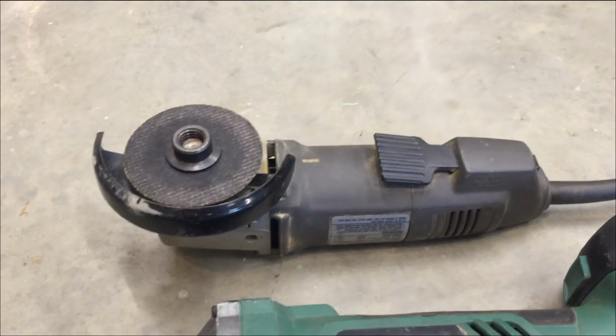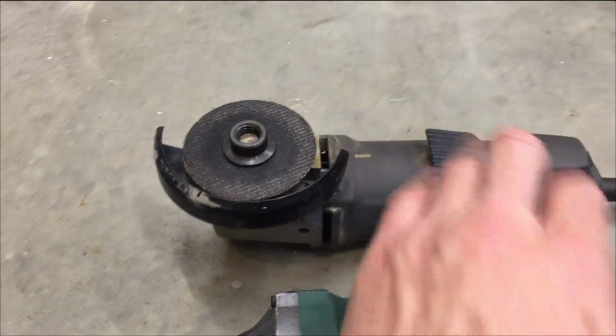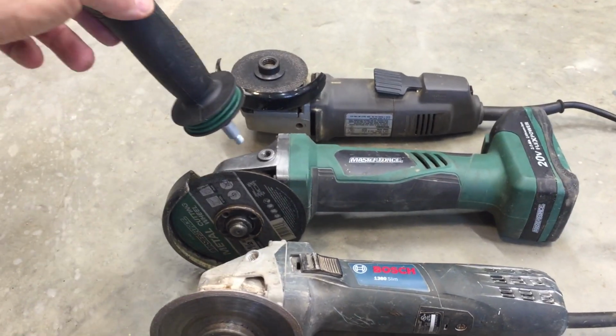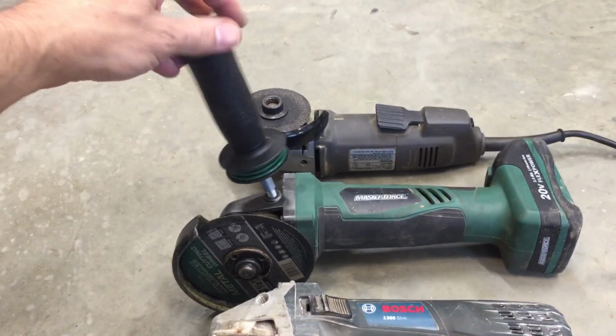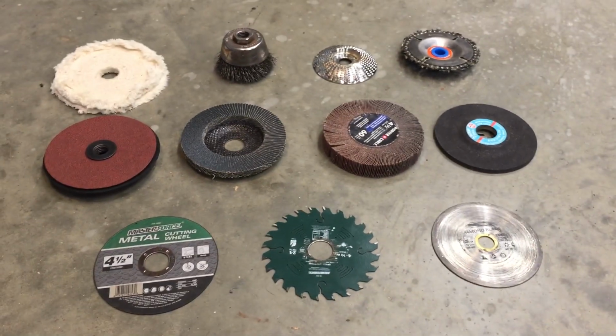And here's a paddle switch one, and I kind of don't like these because you can accidentally turn them on when you pick them up. I never use these, but they also come with extra handles that you can screw in the side. The thing I like most is the wide range of attachments.